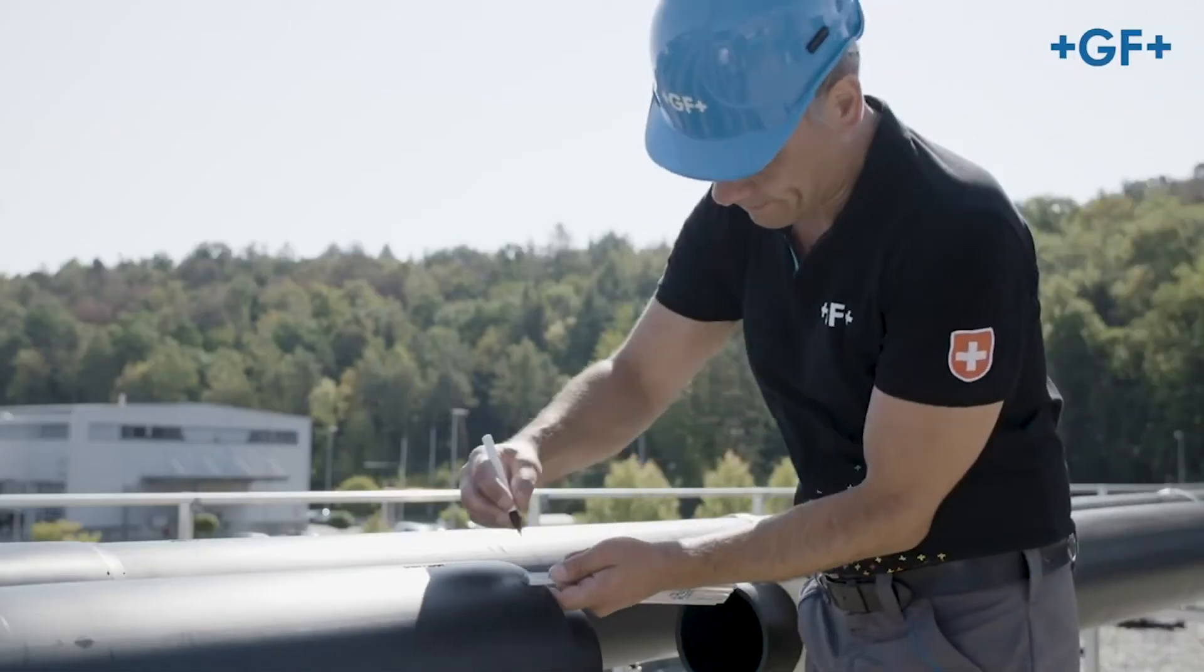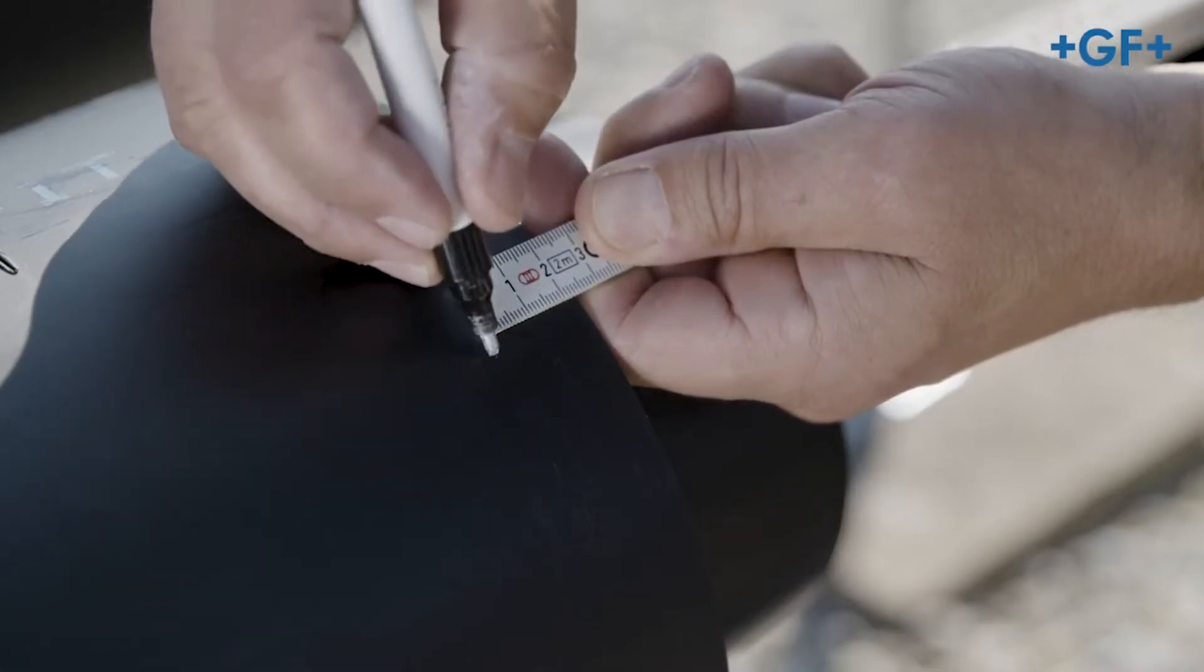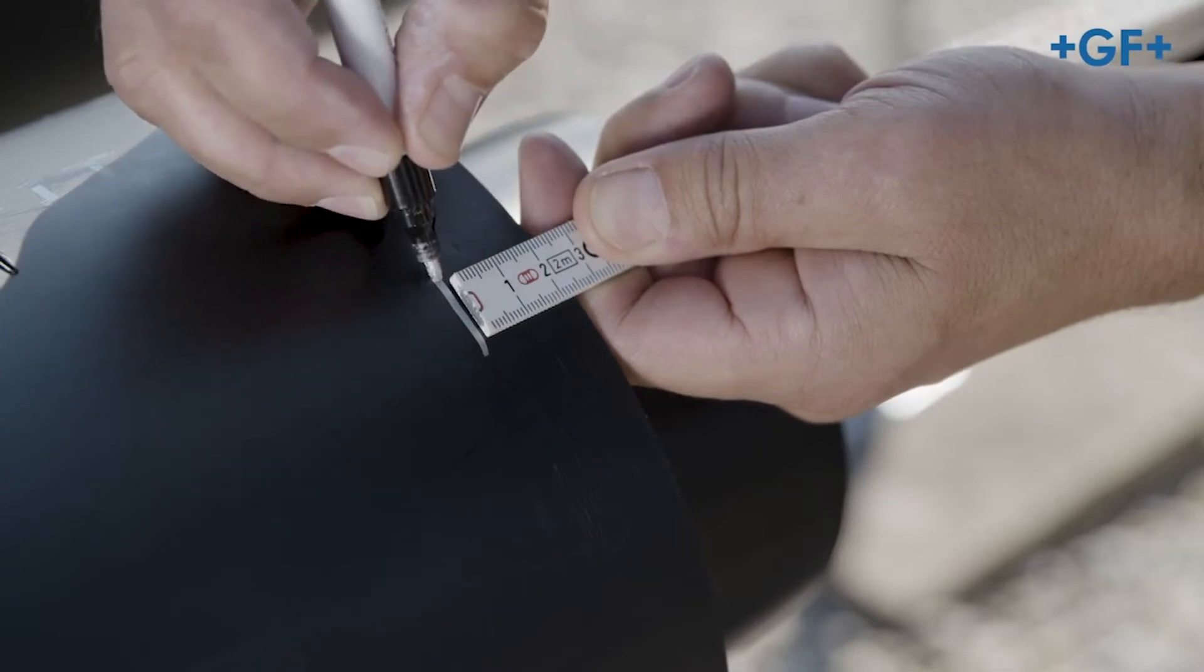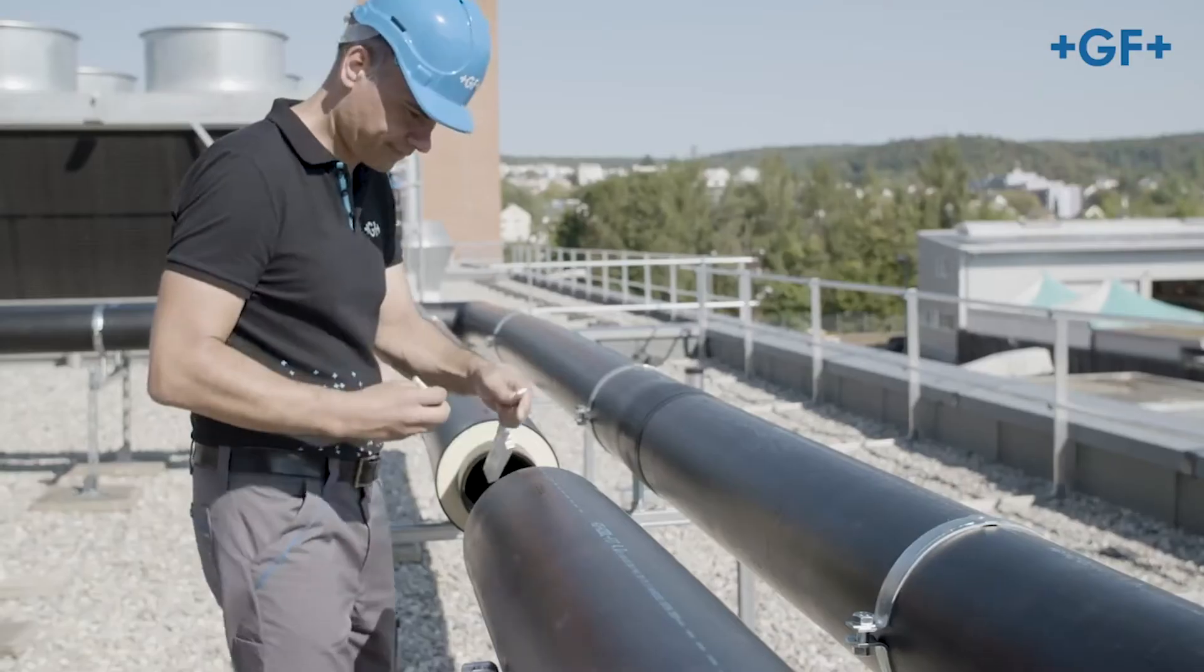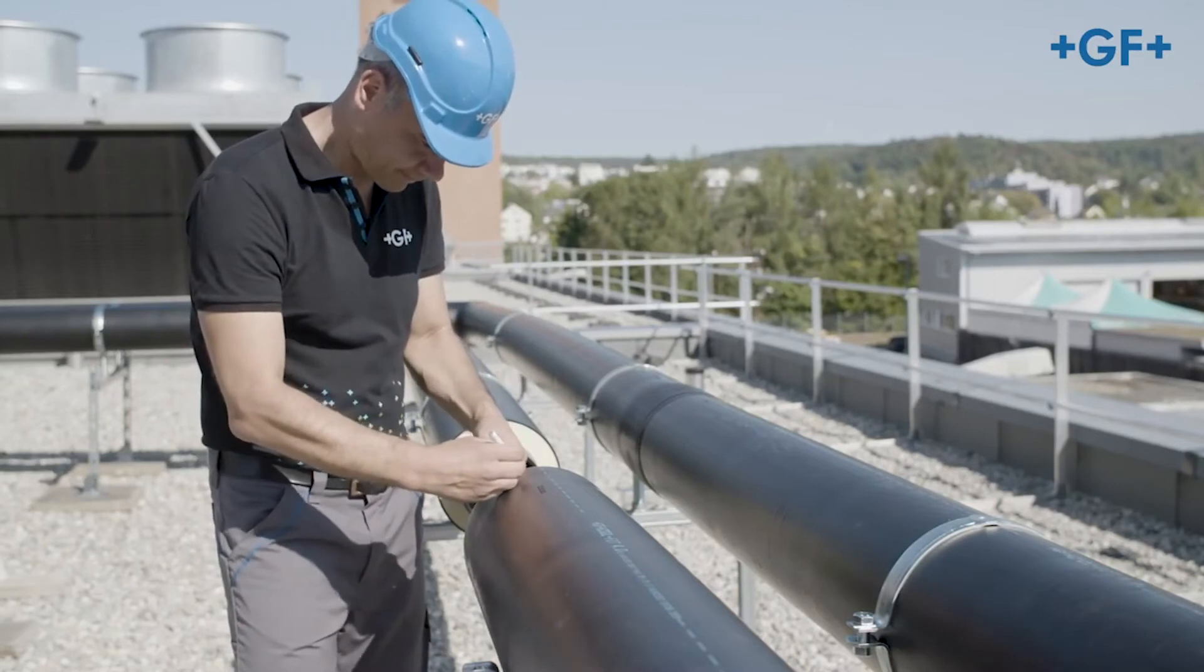Mark a lip length of 1 inch at both ends of the pipe that you want to connect. Marking will help to control the position of the pipe and fitting during welding and cooling.